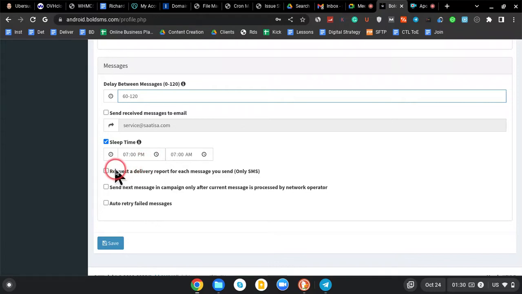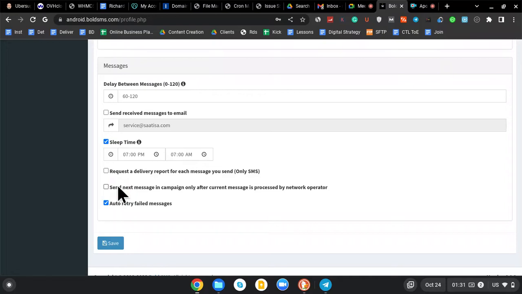You can also request for a delivery report of each message, and avoid ticking this one: Send next message in campaign only after current is processed. This one you can tick, but avoid this one, because what that means is in case there is an error in sending one of the messages, everything stops.